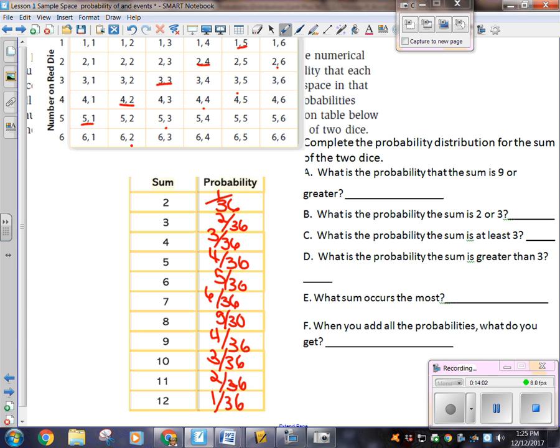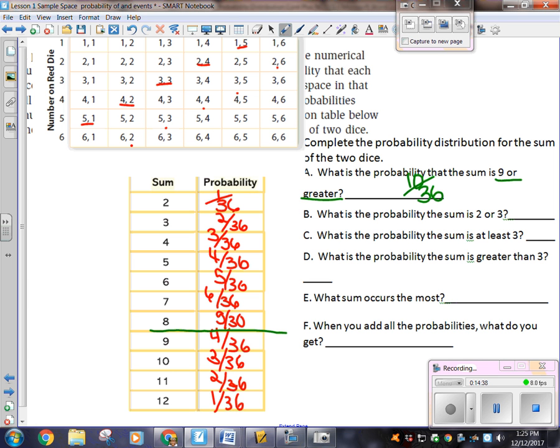What is the probability that the sum is 9 or greater? Now that's where those phrases that we looked at on the front come in. 9 or greater. What do you think? Would it be 10? So I would cut it off right here. The chances that it would be 9 is 4, but it said or greater. Well, 10 is greater, so that gives me an extra 3. Then I get an extra 2. Then I get an extra 1. So that would be a total of 10 chances out of 36 because it says 9 or greater.